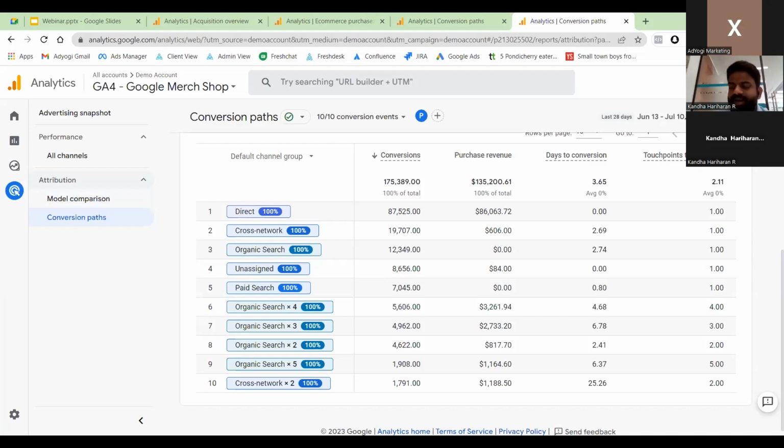It's just how many times the pixel fired on your website. Whenever add to cart happens, the pixel is going to fire on your website. So if this 100 matches with your GA4, then the data is matching accurately. If that does not match, say if it's 80, probably we're under reporting. If it's 120, probably we're over reporting. So we'll have to look at whether that data is matching with your Facebook events manager.